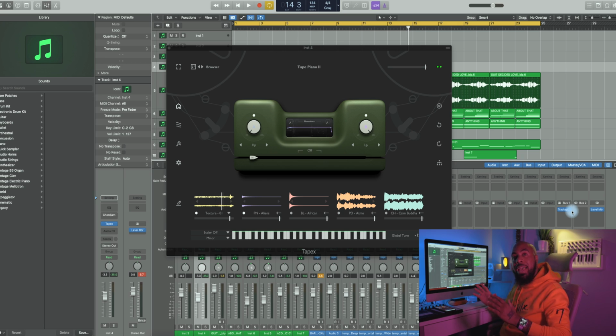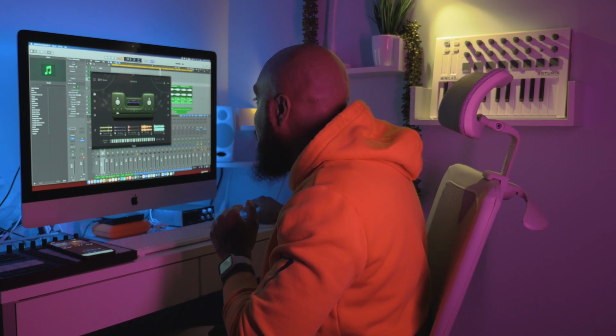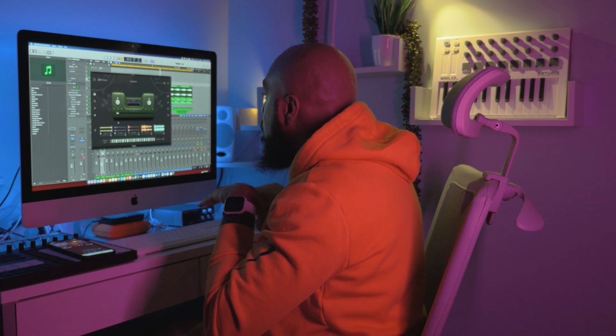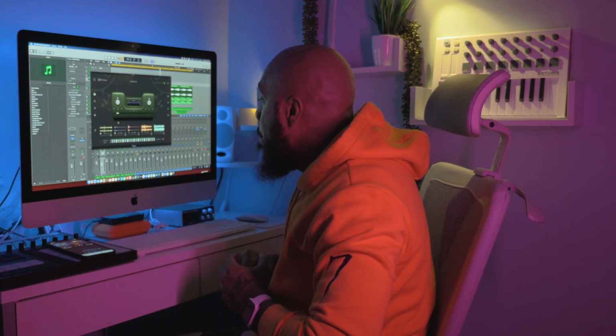Now, right off the bat, if we dive into the UI, you're going to see something that looks very familiar. Anyone that had Tape Piano 1 is going to recognize this little section here in the center. This was kind of like the UI design for Tape Piano 1. It was kind of like a green, looked like some kind of industrial retro tape player thing. It did definitely keep the same UI design from Tape Piano 1, but it just added some elements to really allow you to get a lot more hands-on and a lot more intricate with the sound design department and some of the effects that are embedded in this VST.